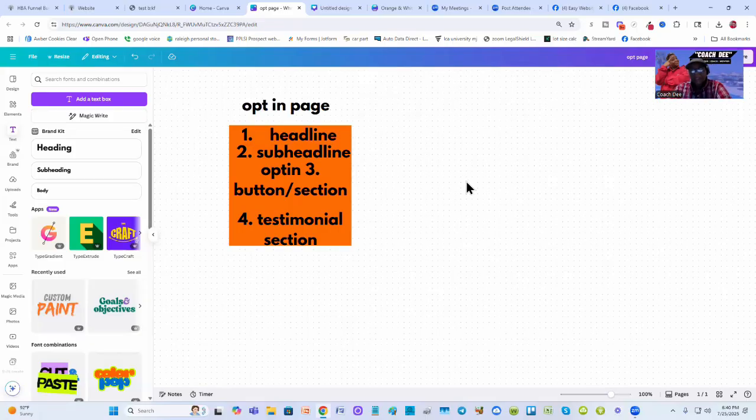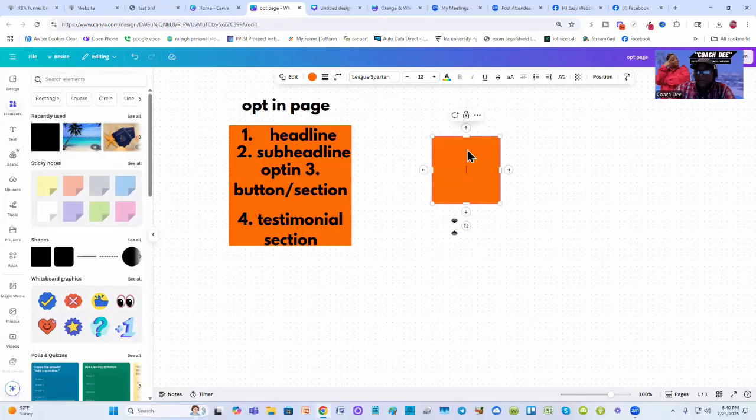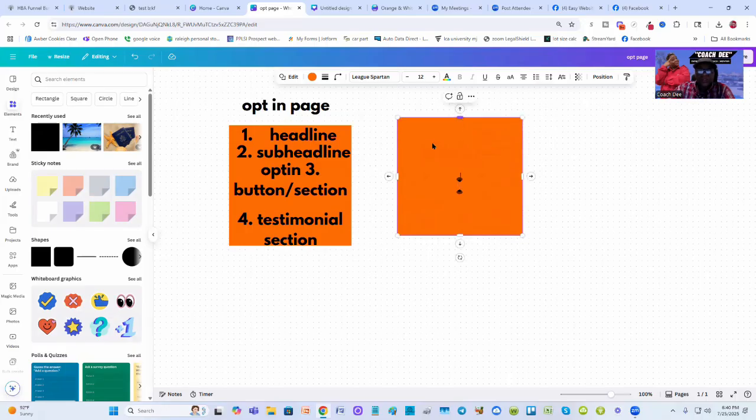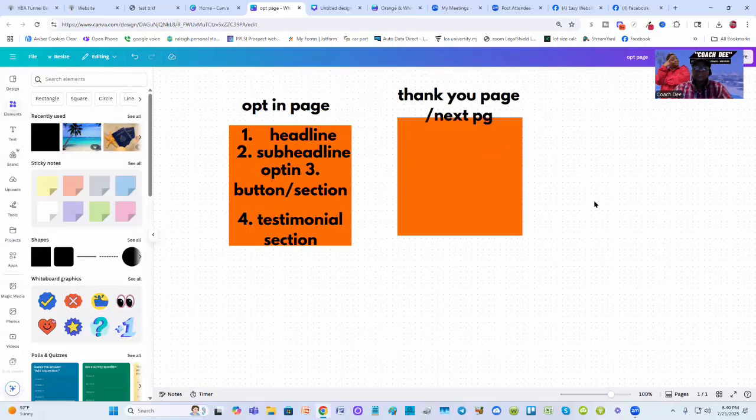Now, the next page that they go to is going to be dependent upon how you set up your funnel. And I'll explain that. Don't worry about it. We'll explain that right here. So over here, a lot of times this is called the thank you page. This just means the page that they go to next. So let me copy that, put this over here. Let's say thank you page or next page, right? This is just the page that they go to next, okay?